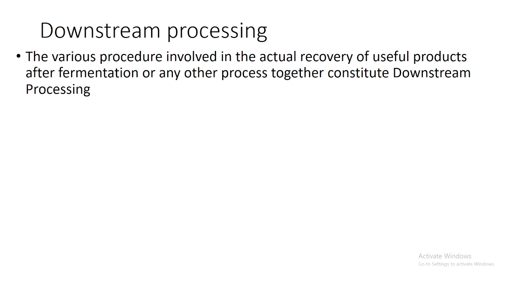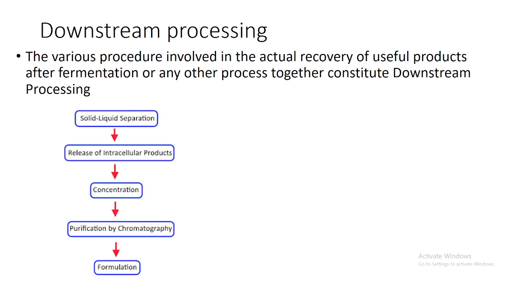So after your fermentation is completed, you will have a media with your product, which will be at a very low concentration. The media will also have the cells, the used and unused media, some solid substances, raw materials, certain other byproducts, certain other metabolites, etc. So finally, you just want your product of interest. So you'll have to separate all this.